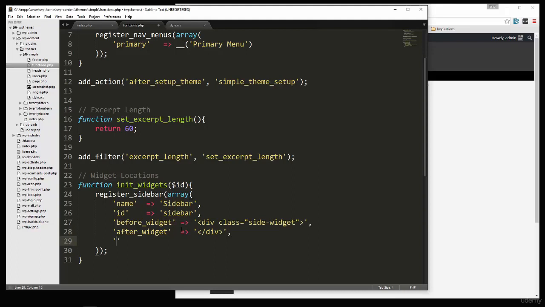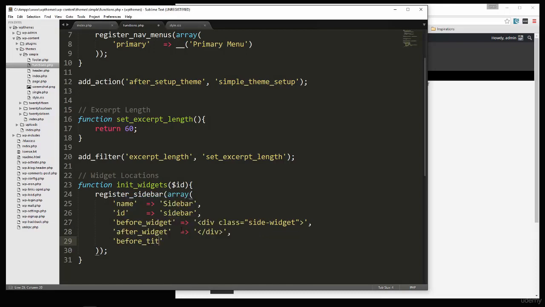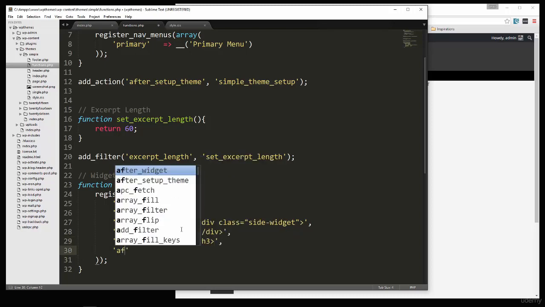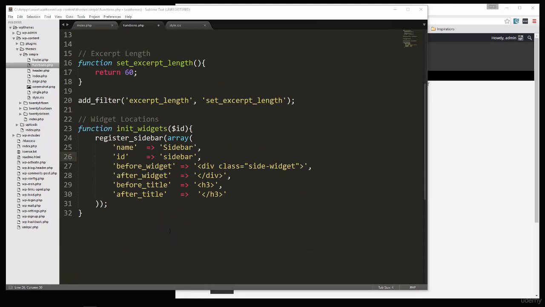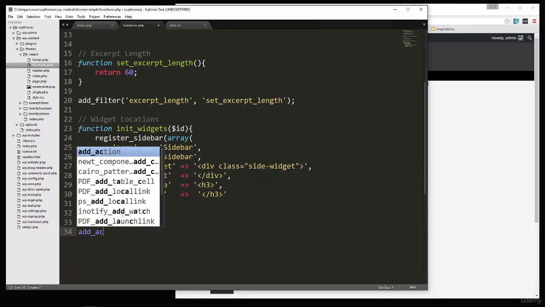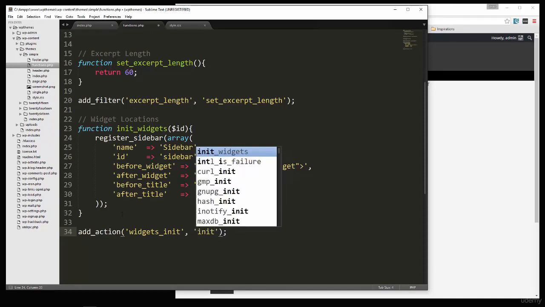And then we can also do before and after title of the widget. Okay, so we want an h3 before the title. Alright. Now this isn't going to run yet. We need to do add_action. And the hook we want is called widgets_init. And then we want to put in our function name, which is init_widgets.